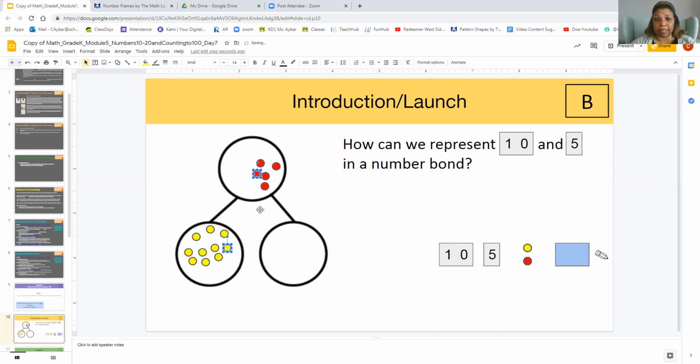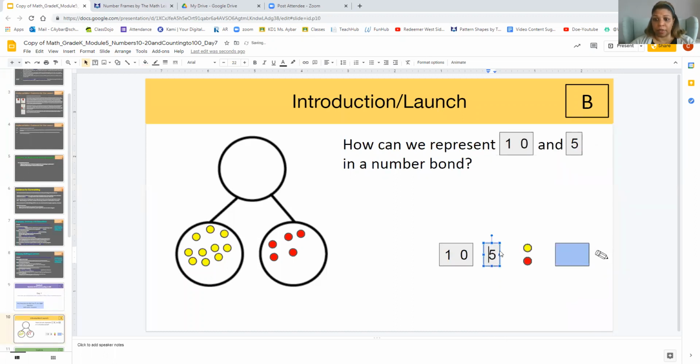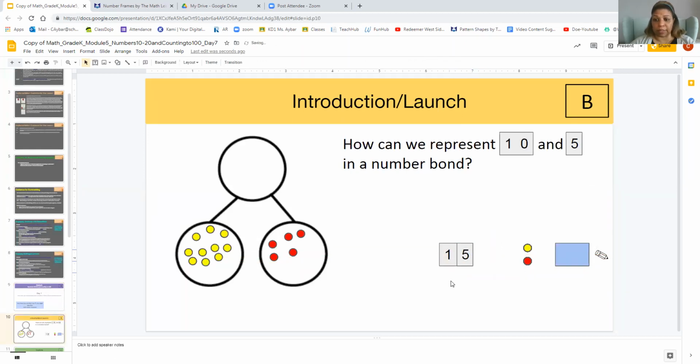And then after we complete this part of the implementation slide of the launch, we came across a little troubleshooting item that we want to highlight. The number 5 doesn't completely overlap over the high zero cards. So what we want you to do is you're going to right click on the number 5. You're going to go to where it says order, and you are going to click on bring to front. You will then move the number 5 over, and it will show the number 15 for your students.